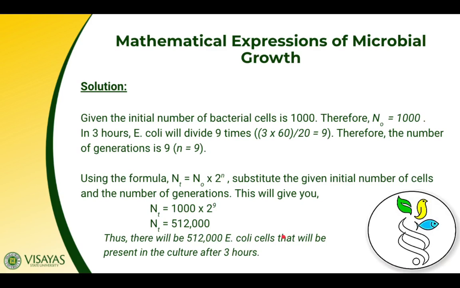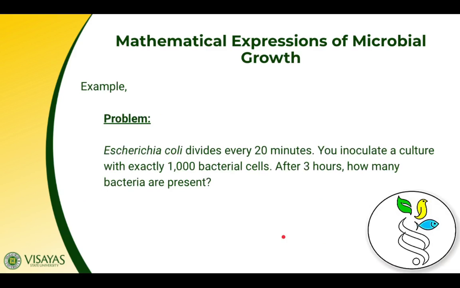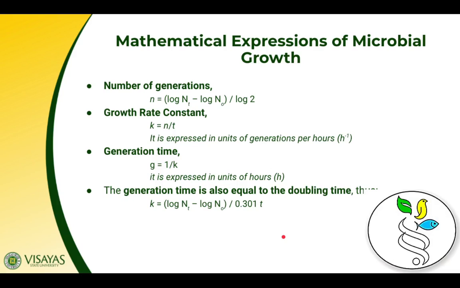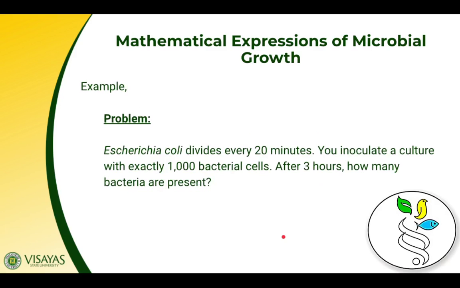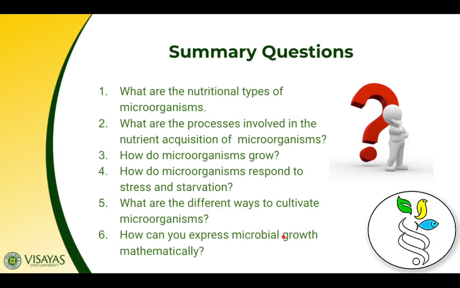Now, in some cases, you will be given certain values. The very important thing is that you should remember the formula so that you can derive from it, because it depends on what is missing in the problem that will be given to you during the exam or in the quiz. Okay, so that's all for the topic on microbial cultivation and growth.